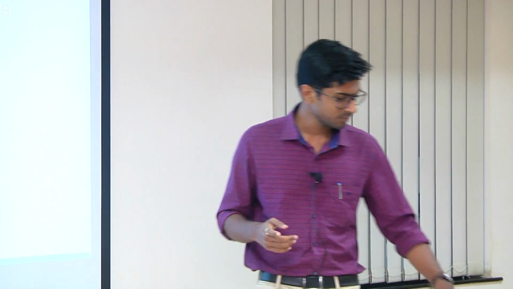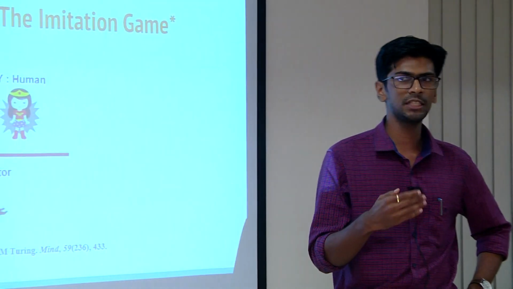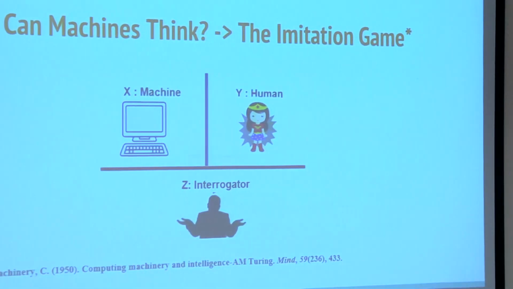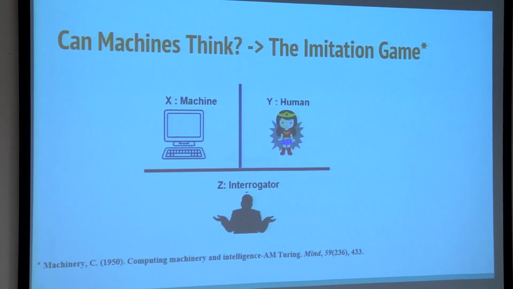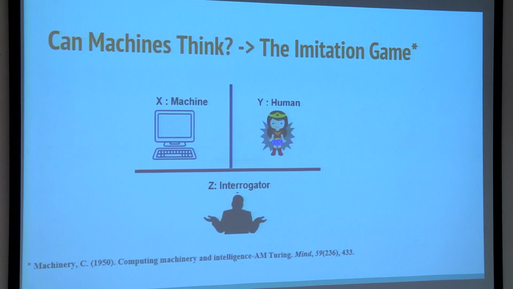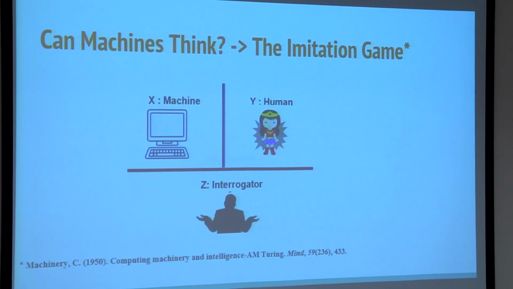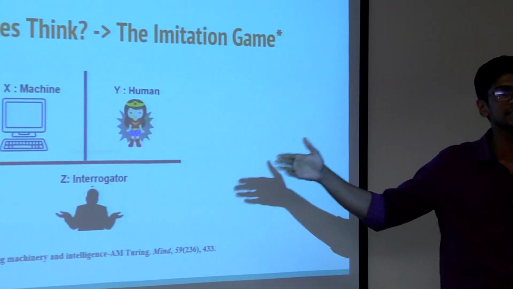Now what happens if we replace the man with a machine? Can the machine imitate the behavior of a human? Is it possible? That is the question we are interested in. That is called the imitation game: whether a machine can imitate what a human does, the way of thinking, all these kinds of things. One thing you can derive from this is that something that acts intelligently is intelligent. That is something inherent in this game.